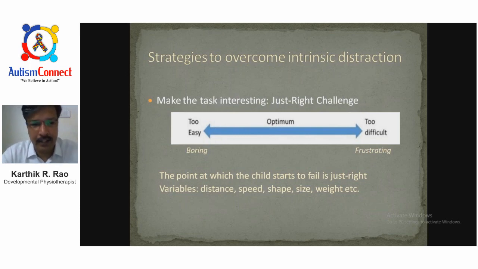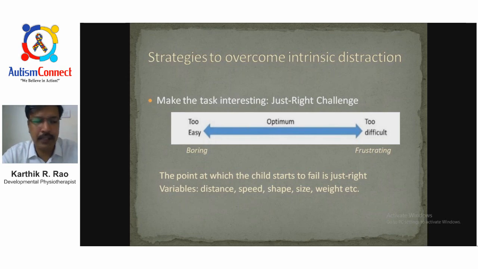Now, let's assume you're just getting into this picture and you're traveling from one end of the spectrum, that is too easy, towards too difficult. You give a task to the child, and the child is able to do the task easily. And once he's able to do it easily, you increase the complexity of the task. You make it more challenging, and the child is able to do it. Let's give an example. Think of an example in which you are asking a child to throw a ball at a target. The target could be empty water bottles which you have just stacked up on a stool or an elevated platform, and the child has to knock them down.